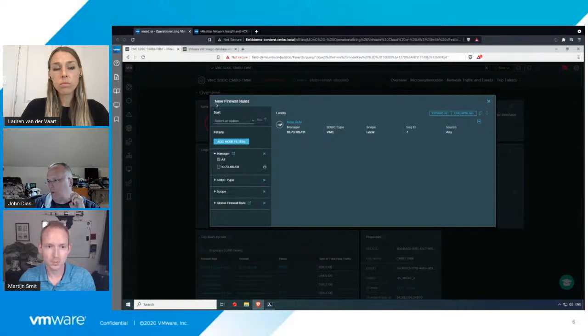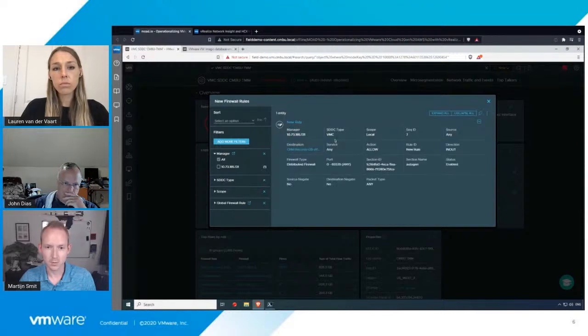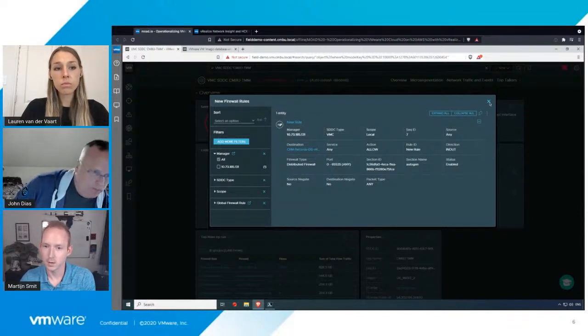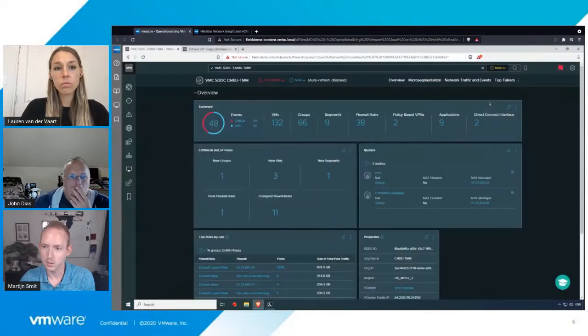So I can actually look at the last 24 hours of those firewall rule changes, and then look at the actual firewall rule that has been modified by someone. If I were to drill down deeper into this firewall rule, I would actually have the identity of the person that changed it. So I can even do the blaming game there, which is great.